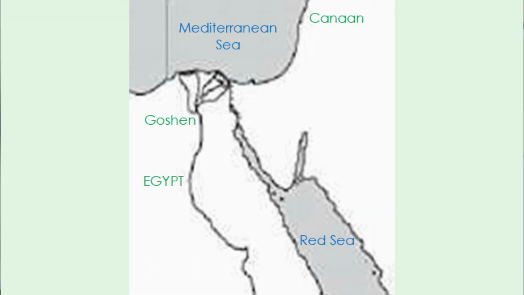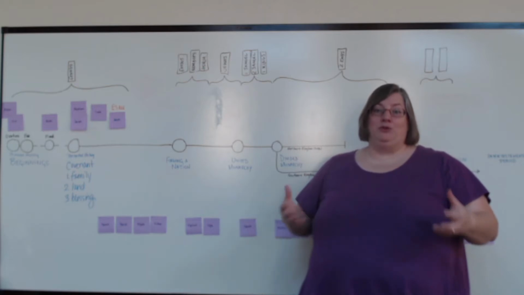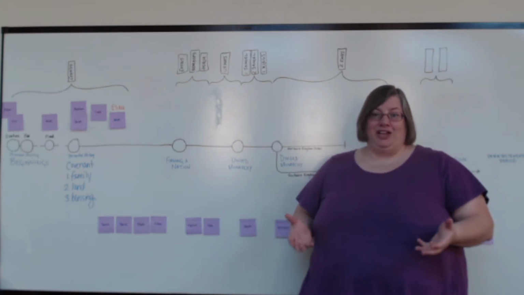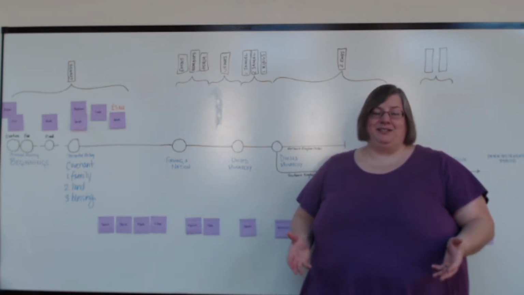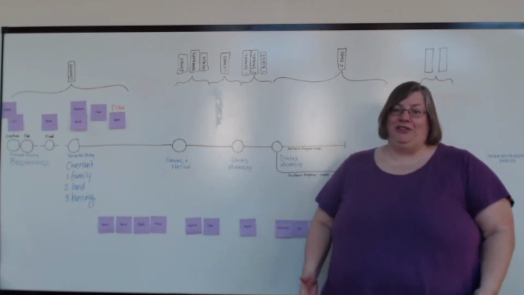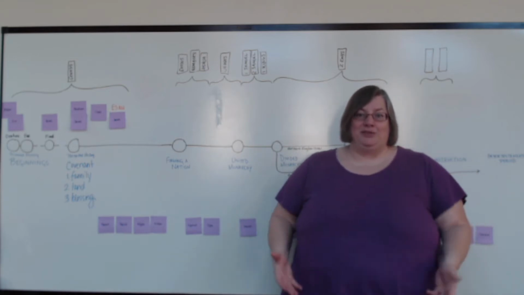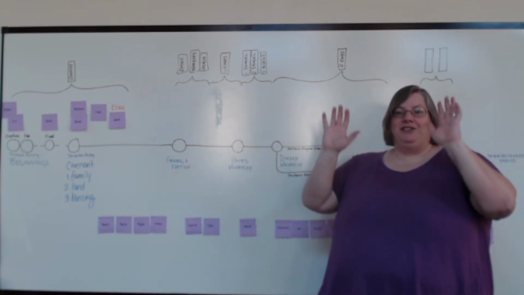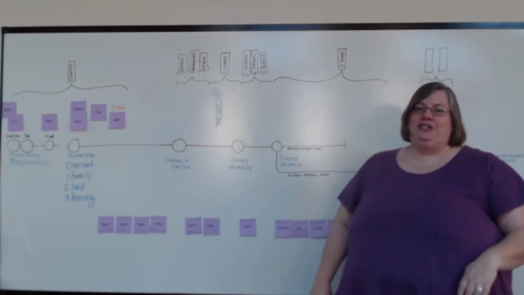Now, Goshen is in the northern part of Egypt. Again, we can see this on the map, there near where the Nile River Delta is. It's very fertile land, which is perfect for nomadic peoples who raise animals, such as Israel and his sons. Most of the Egyptians grow crops along the Nile where it overflows and is rich in silt, but they are seen as outsiders, and so they move to Goshen.